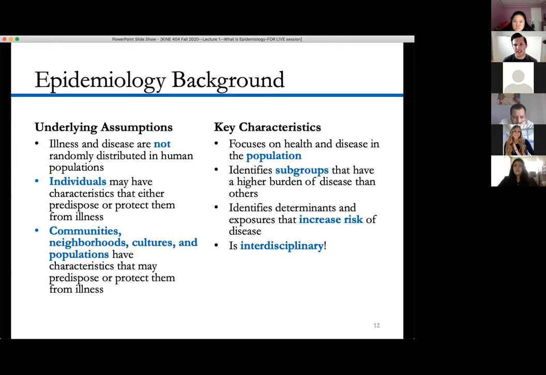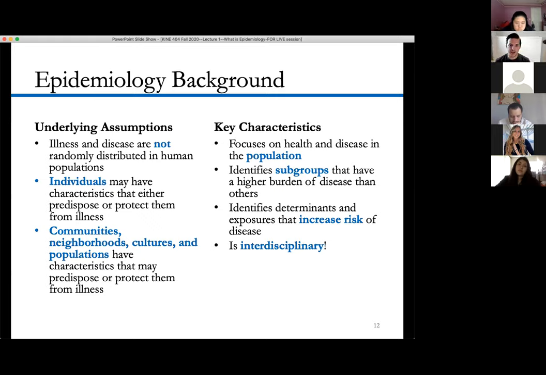And most diseases have what we call multiple causes, meaning that, for example, for someone who develops type 2 diabetes, every single case of type 2 diabetes is different. For one person, they might have developed type 2 diabetes because they had a family history of type 2 diabetes and they were physically inactive. Another person might have been physically active in some ways, but had a family history and had a poor diet and had other things that led to their type 2 diabetes. So there are multiple potential causes that interact with each other that we can identify to understand how overall they play a role in future disease outcomes.